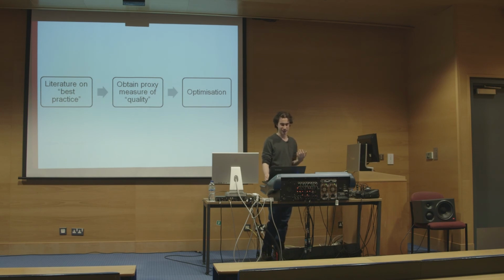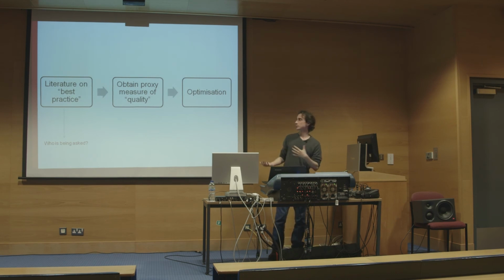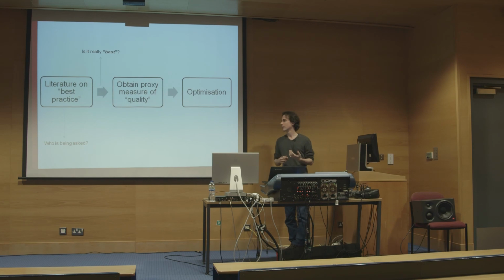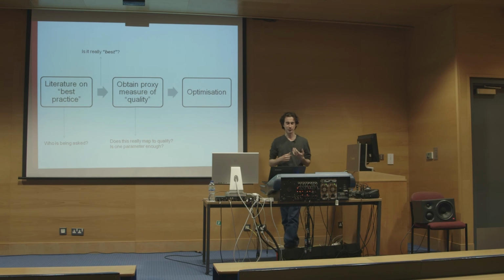limitations to this. For example, who's really been asked when the literature is being compiled or being read through? Are they really experts? Are they non-experts? Which would actually be better to speak to? And is it really the best practice? This could just be a semantic difference between best practice and common practice. It could just be that it's the common practice that's been investigated, and maybe that's something better to look at than best practice. Does this particular measure really map to quality, or is one enough?